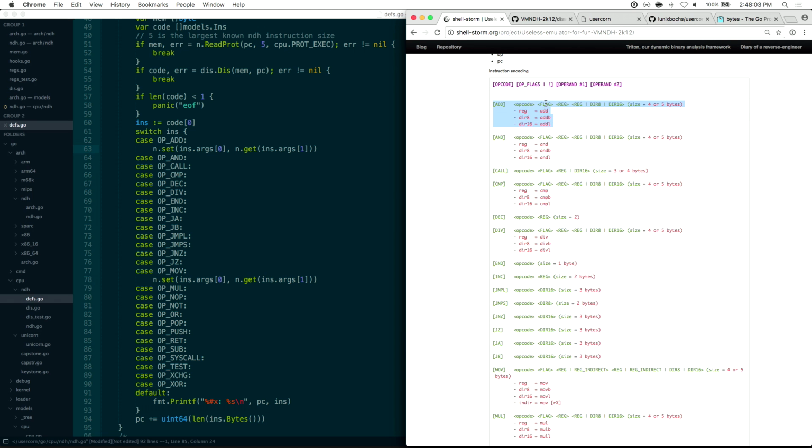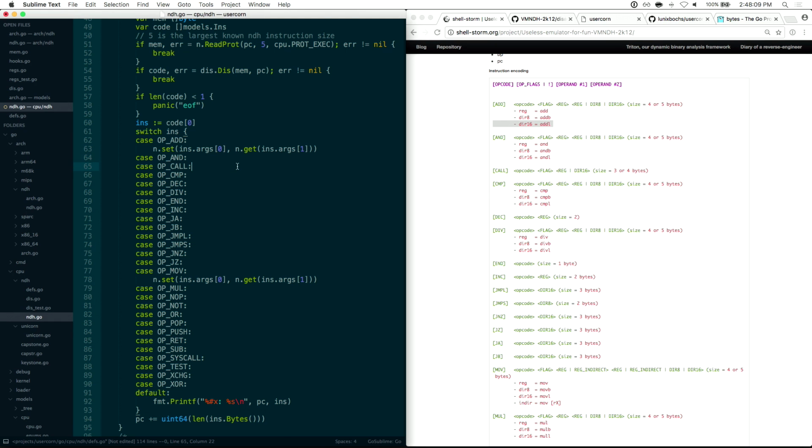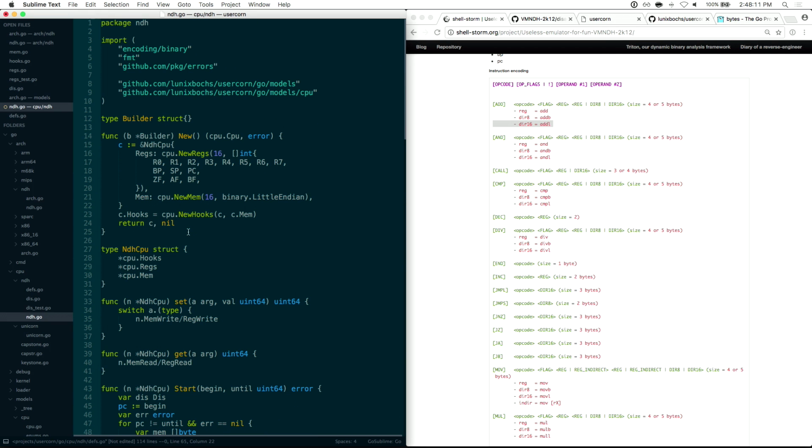We also need to know whether these set flags, so which ones set the zero flag or ZF, AF, and BF. So above and below flags, I guess, so greater than and less than.